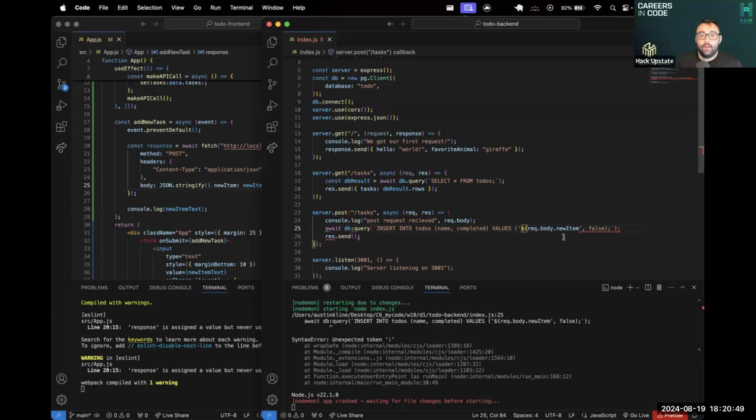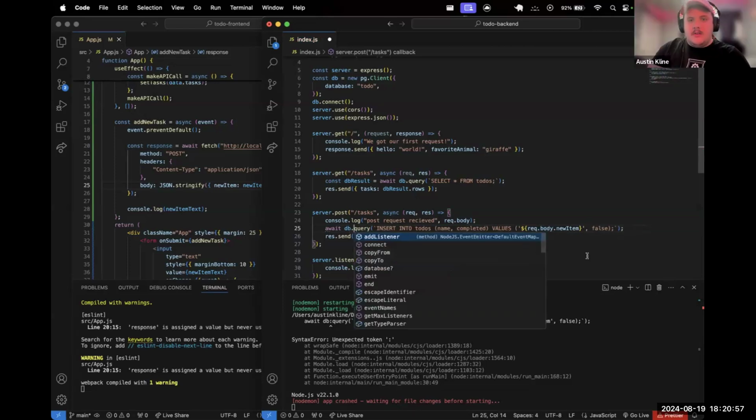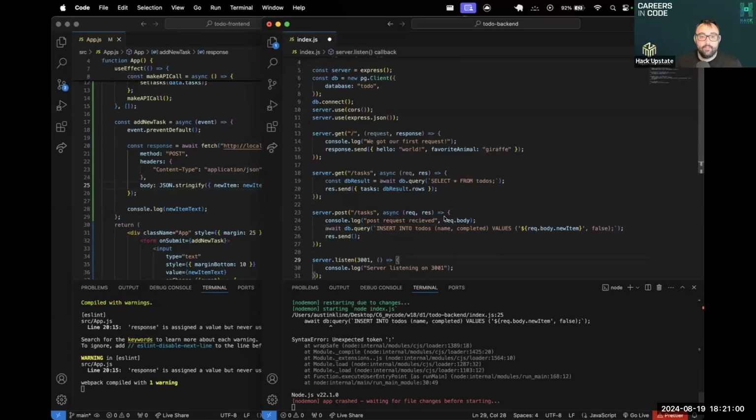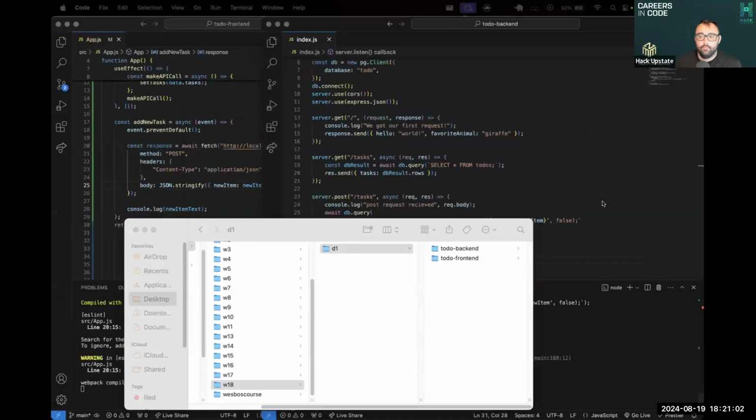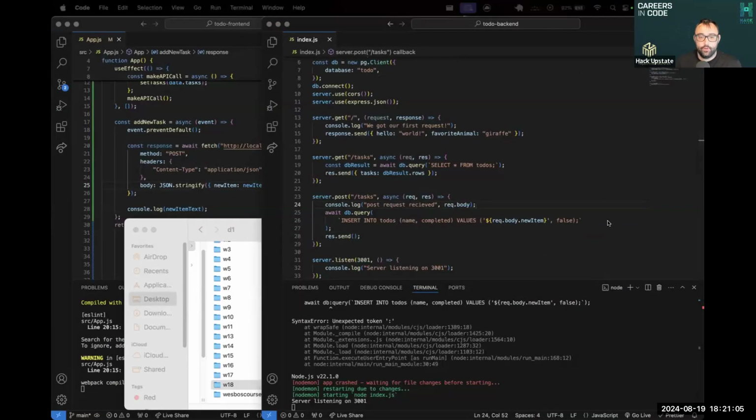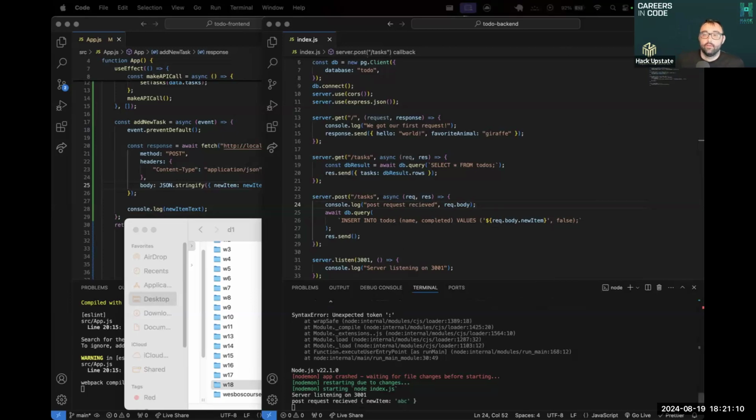And then the other problem is you have a DB colon query instead of a DB period query. And if you save, that should make it, yep. So Prettier's happy, server's happy. Go ahead and submit your form on the front end. And then go over to Beekeeper and use the bottom right refresh or open up the to-dos table. Sweet. Yep, it's in there. Cool, nice work.